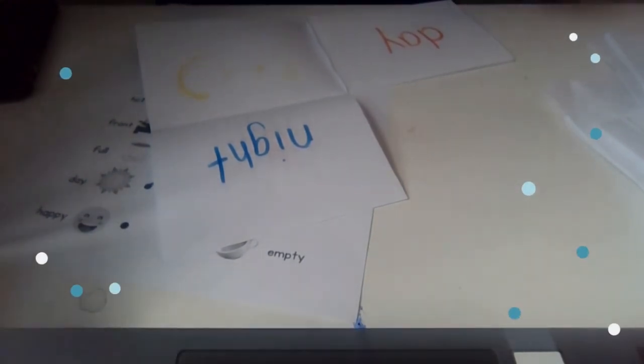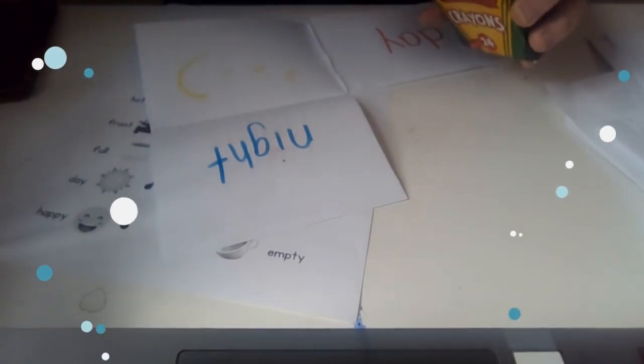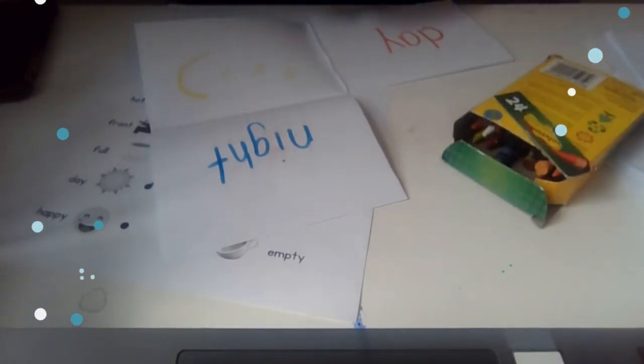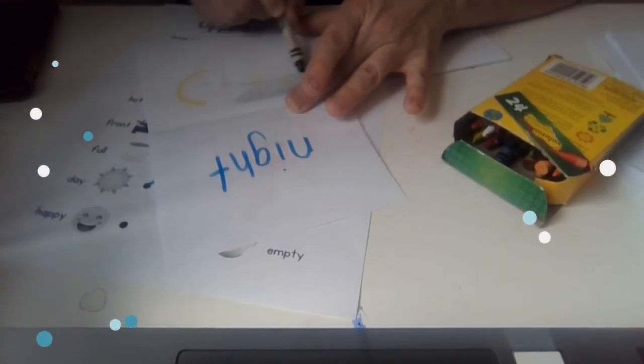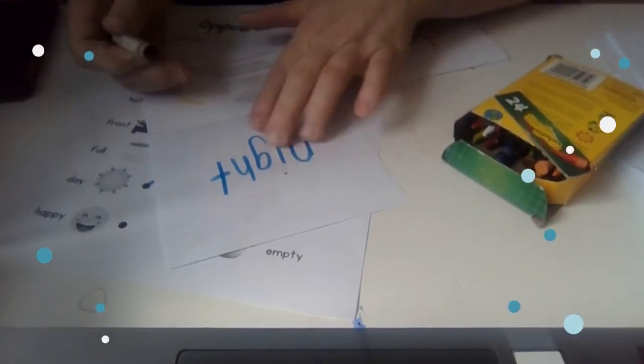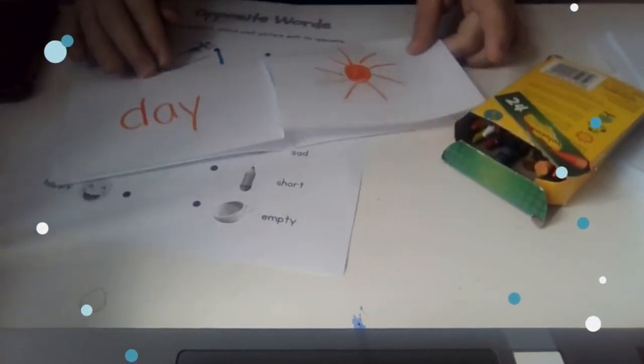So I'm going to keep, that's a blue. Miss Hick has to find her black crayons. Oh, there we go. I might be coloring the page dark. So take your time and find your favorite opposite word, and you can create a flip-up page for everybody else to read as well.